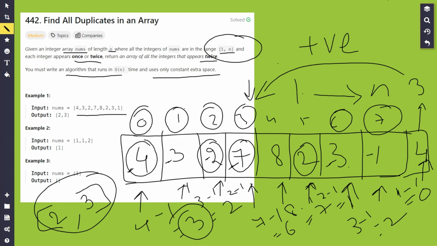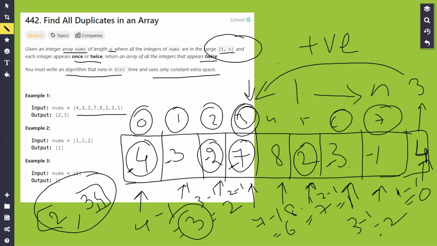If there is an element which is negative, that means that index is already visited by the same value previously, telling us that the current element is the duplicate. And whenever we come across such elements, we add it to our array. So this is how we calculate the duplicates.